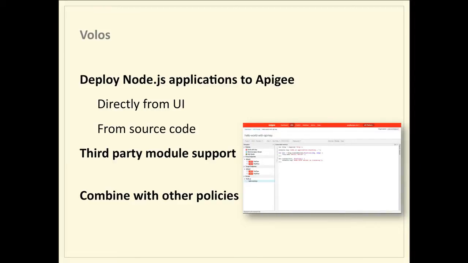So the idea is now you can deploy to Apigee. There you get our analytics, you get our distributed stuff, you get a lot of failover, it runs across data centers. If you already have Apigee in your organization, you don't have to change anything to deploy this. In fact, you already have access to all this stuff. It's already in the product. But this is basically about deploying Node.js applications to Apigee.